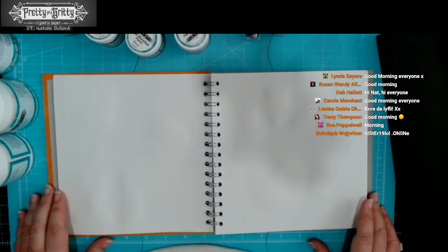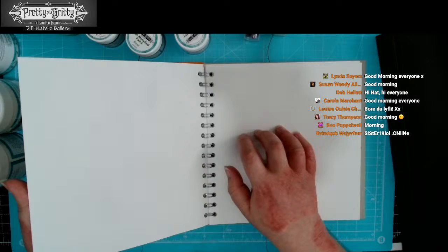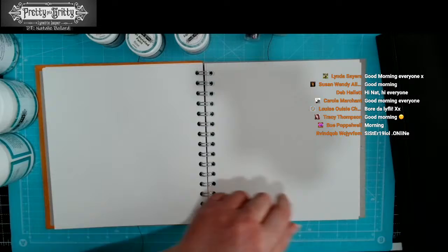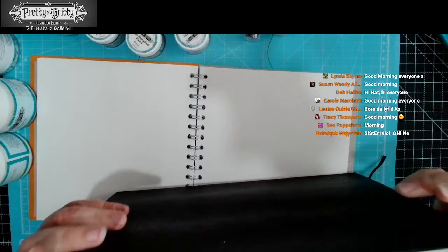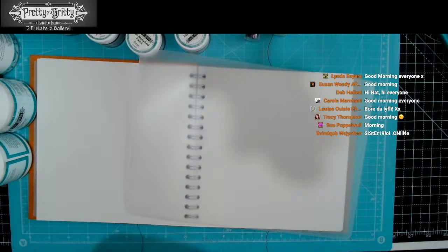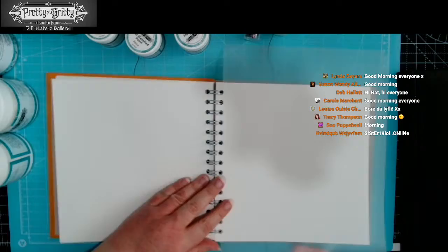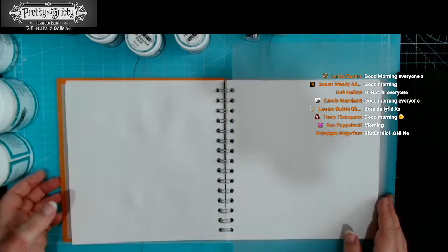Now, if you have some scrap paper, this is a good time to slide it in underneath. As I'm going to be going through onto this next section with the same colours, I'm not too bothered about that page, but certainly as you get to here, you're going to want to mask that off. The way I can do that is I'm going to pull out my silk protective sheet. If you have any of the marker packs, you tend to find that you've got one of these in there too. So let's pop that back there and back to our gesso page. Just make sure you did get the right one.